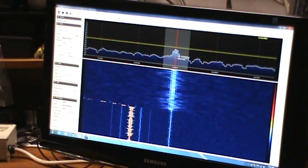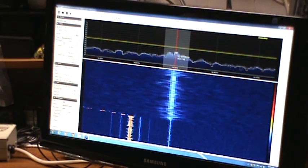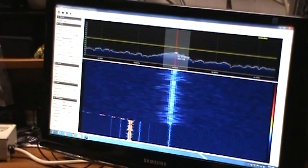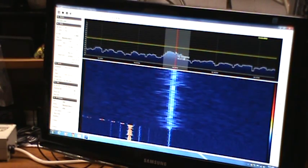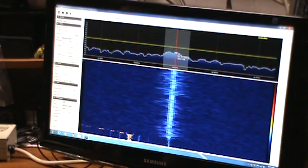So anyway, there's the peak, and it's telling me right now that the signal is minus 46.6 dB. So now we've got a reference, and I'm going to write that down: 46.6 with a Discone.